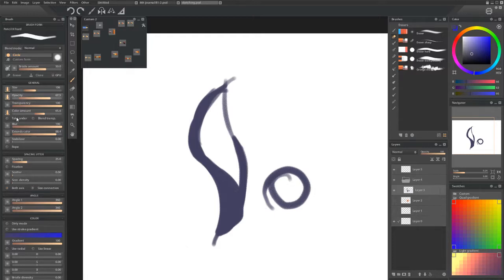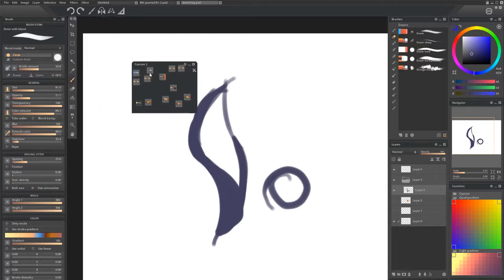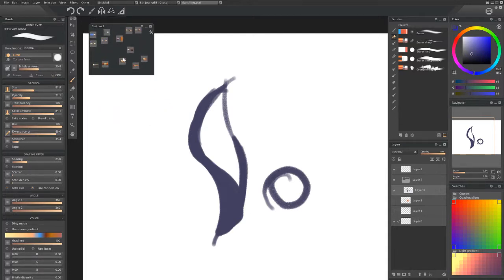But I like what goes on with the brush, because this little thing up here that I'm now moving around is a custom palette where I can just put whatever brushes and erasers and such that I like. I can just put them right in there, which is really convenient, so I don't have to constantly grab it from the list on the side, and I can put custom brushes in there.